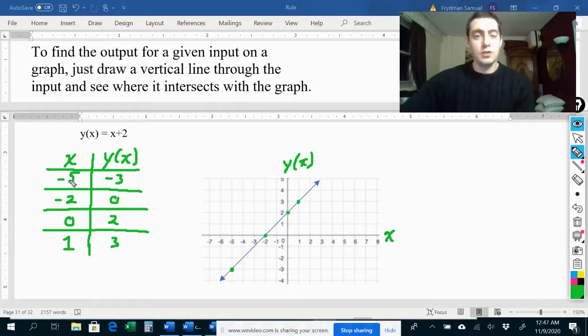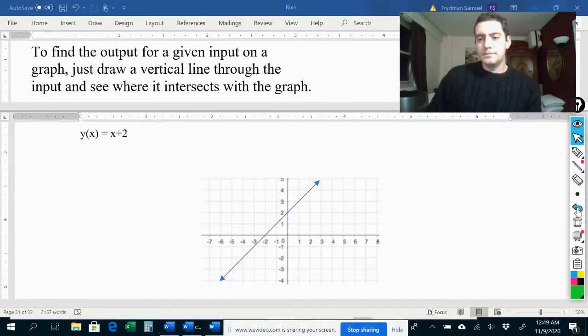And of course, I didn't have to do just these 4 examples. I could have done -1.5, and then -1.5 plus 2 would be 1/2. So you can see that this is another point on the line, -1.5, 1/2. Actually, there are an infinite number of points on this line. There are an infinite number of solutions to this equation, right, of picking 2 numbers, one for x, one for y, that would make this equation true. I just gave you 4 or 5 if you count the last example.